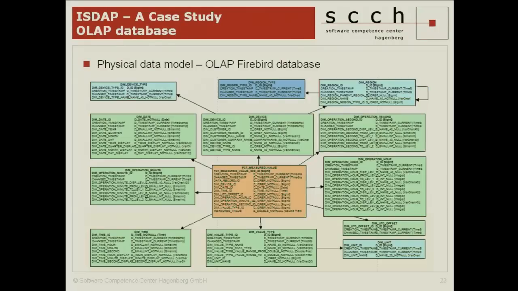The analytical database looks a bit more complex. I've told you at the beginning that usually the transactional model is more complex. But in this scenario, we have a few more relations in our analytical database. We have seen that before already. So the so-called fact table here is the key point in our relational analytical model, storing the measurement values from our transactional system.